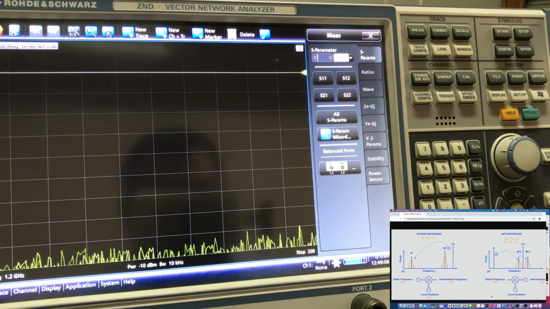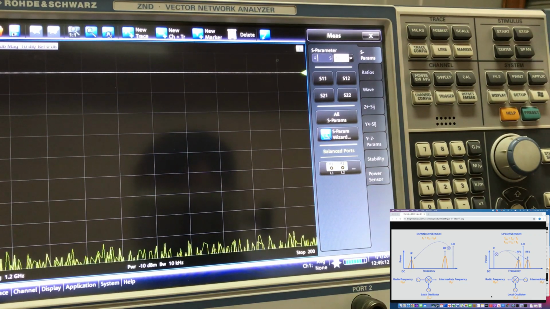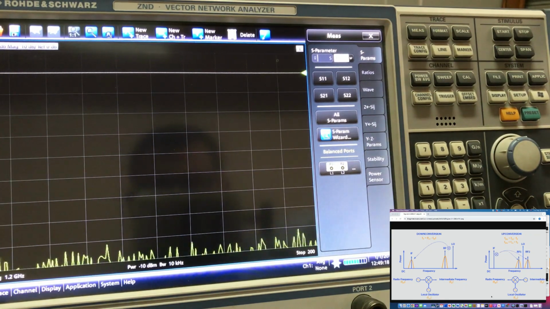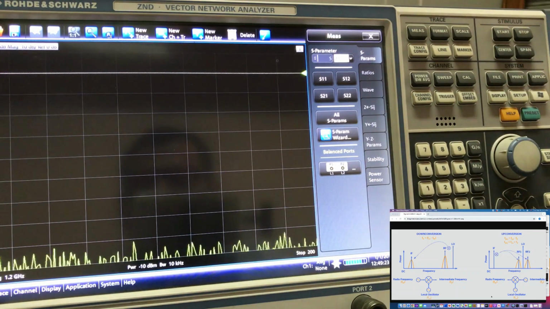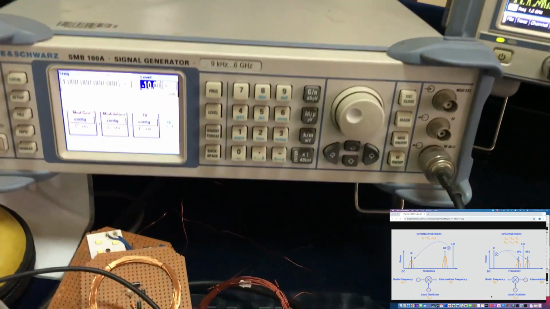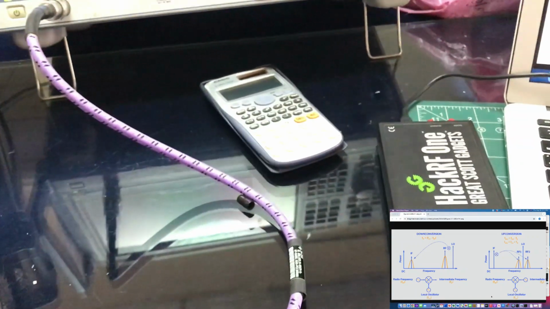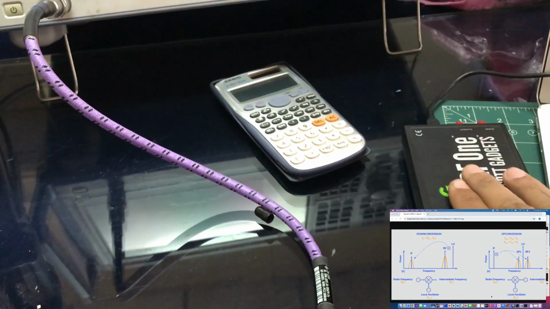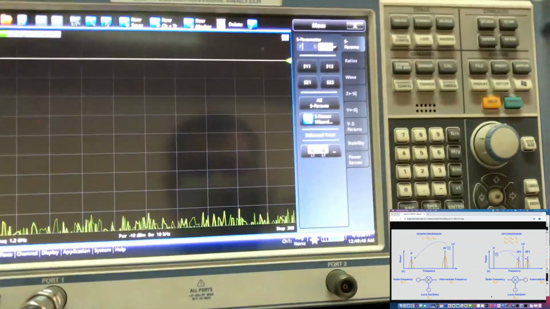I'm back with a video, and this video requires a very big setup. We're actually going to look at the operation of a mixer. For that, I'm using my vector network analyzer as another source of RF generation. Then I have my RF generator that is being used as an LO, local oscillator. For the IF, I'm using my HackRF now as a spectrum analyzer, and I have my famous software running, which is Gqrx.